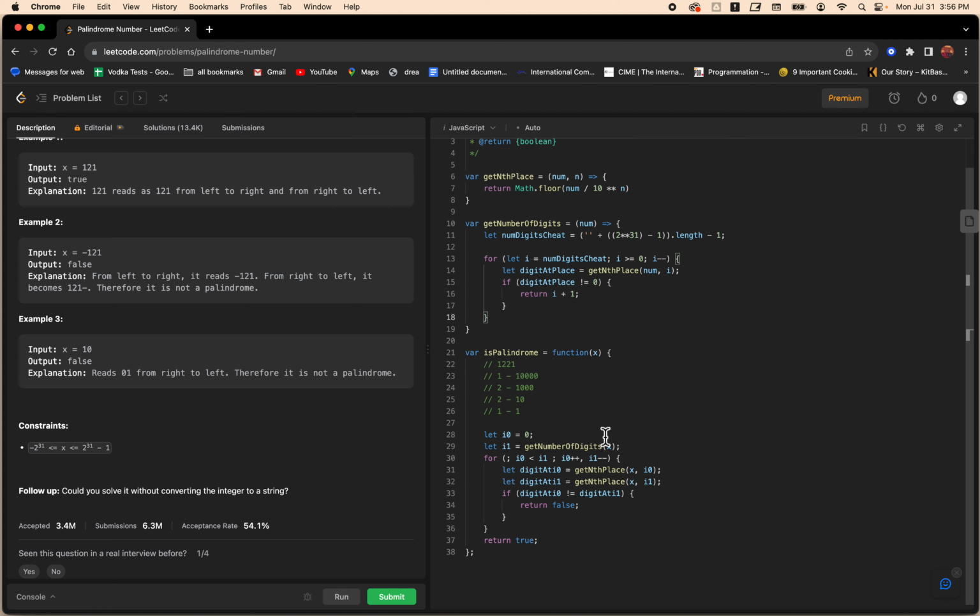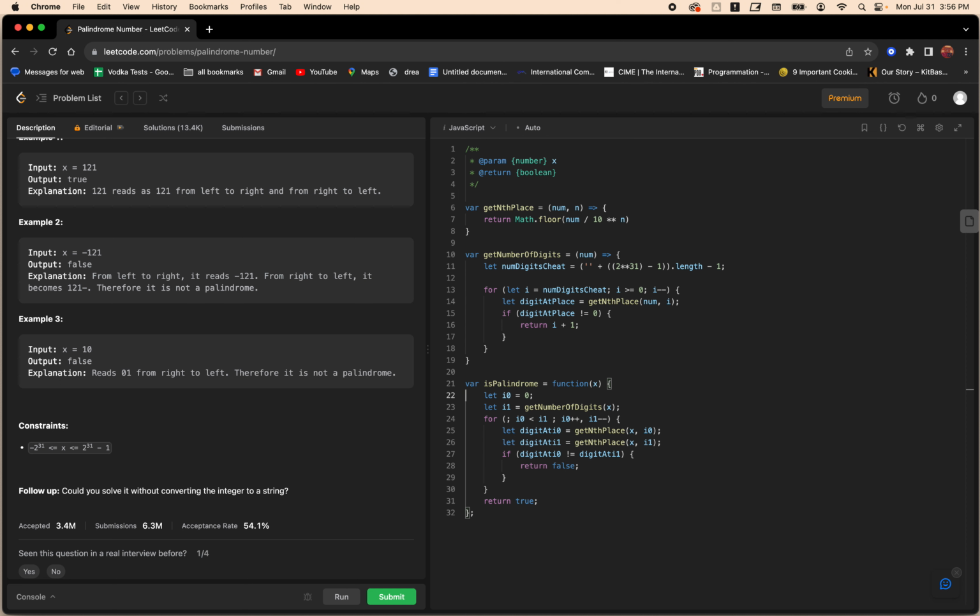Hopefully it doesn't crash. So, getting back to the main function, getting rid of this example, we let I0 equal to 0. I1, this is an index again, number of digits. But I think this has to be minus 1. Because we're talking about kind of like string indexes here. Okay. I really am starting to feel like this is getting there. Comparing the digits. Let's try it.